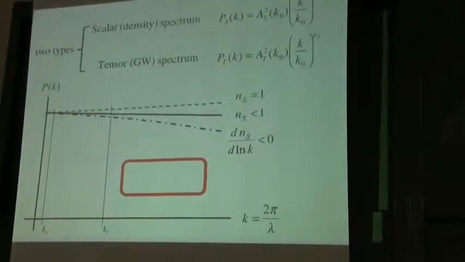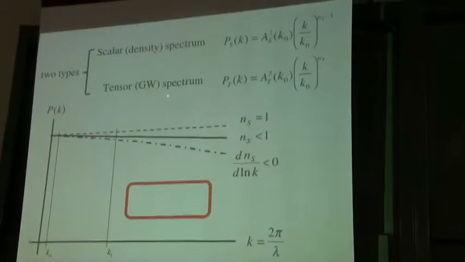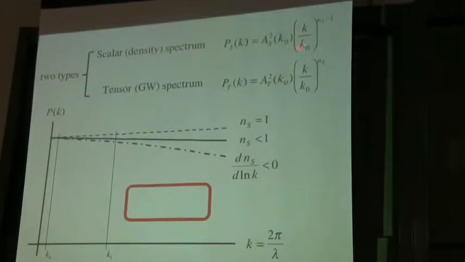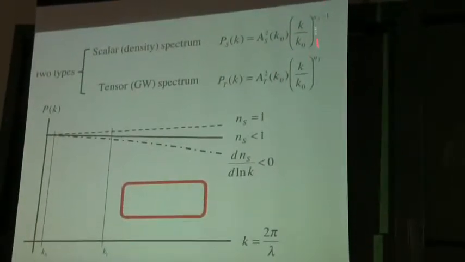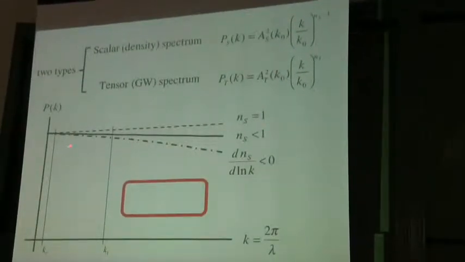Now, this is what I wanted to get at. We have the scalar and tensor fluctuations. Both have similar amplitude and tilt dependencies. If n_s is 1, this is exactly scale invariant. If it's smaller than 1, it's not quite. It's called the red spectrum, with larger power on larger scales, the red part of the spectrum. If there is a variation of the spectral index with time, then dn_s/d ln k, the running, is smaller than 0.